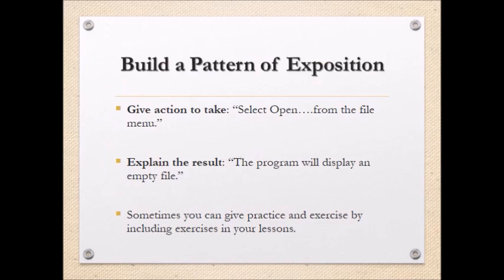One of the important things that you need to follow is build a pattern of exposition. For example, when you try to explain something, when you try to display or show something, you use the same pattern. For example, when you want to give an action to take, you can say select open from the file menu. Or when you want to explain the result, for example, you can say the program will display an empty file. هذا استخدام باترن معين ممكن تستخدمه على طول الدوكيومنت بحيث انه you can make your own pattern.